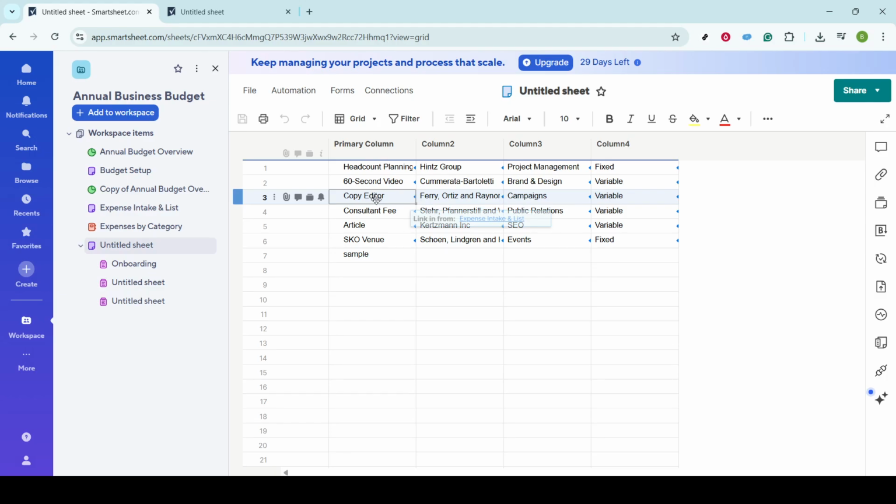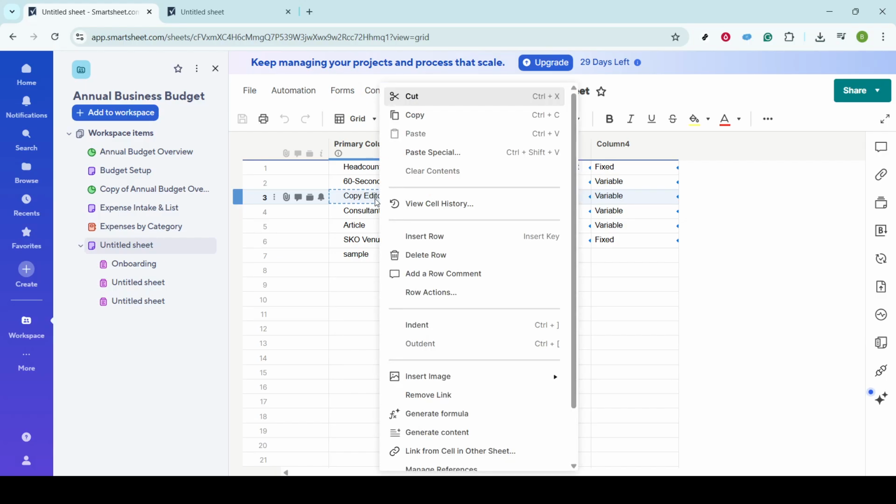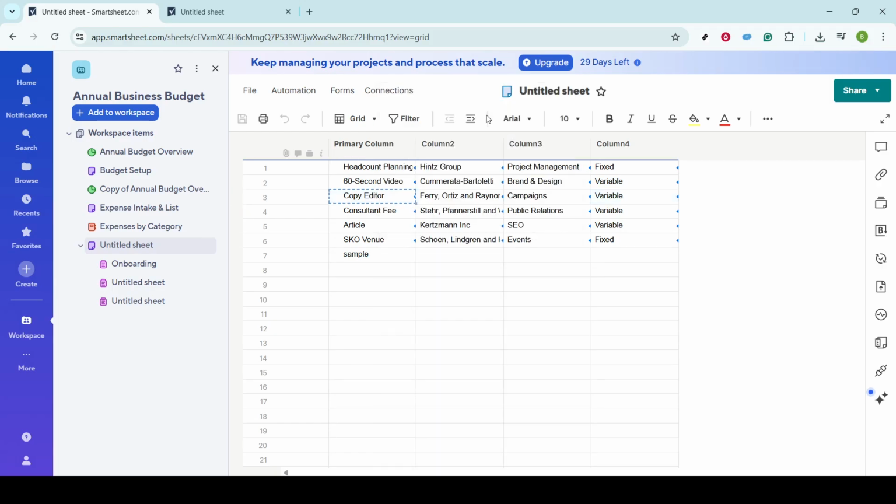Once you've meticulously selected the rows or cells you're interested in, it's time to store this information temporarily. For Windows users, this involves using the keyboard shortcut Ctrl+C. If you're a Mac user, you'll use CMD+C instead. Alternatively, you can right-click on your highlighted selection and choose the copy option from the resulting list. This step ensures that your data is safely stored in your clipboard, queued up and ready to be pasted where you need it.